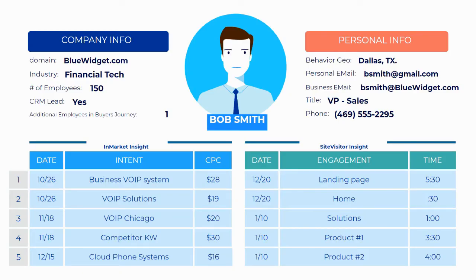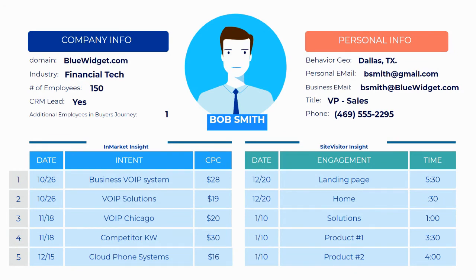Now that you've got Bob attracted to your website, we can resolve his identity. And this is where it really, really gets good. Because it's your first party data, now you have a boatload of information that you can craft the perfect message for him and send it to him at the most ideal, the most perfect time. Again, he still needs to be nurtured a bit, and email drip sequences work wonders here.